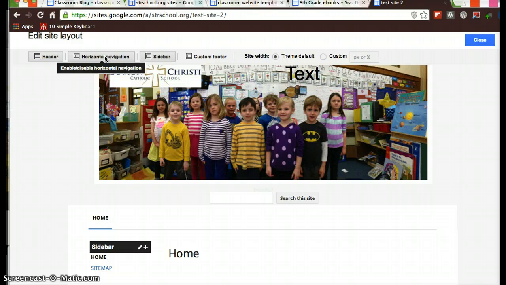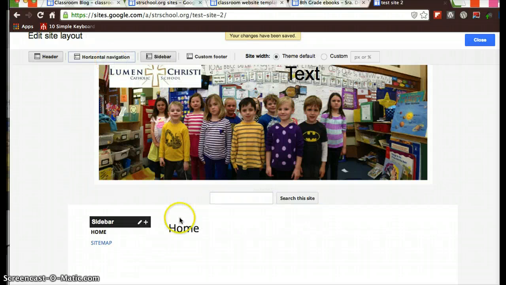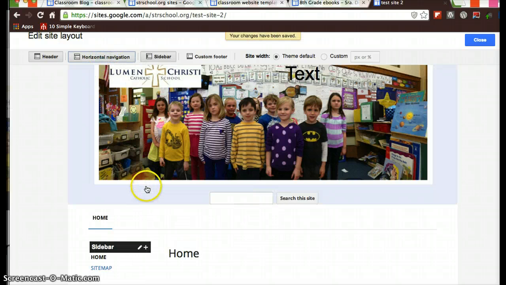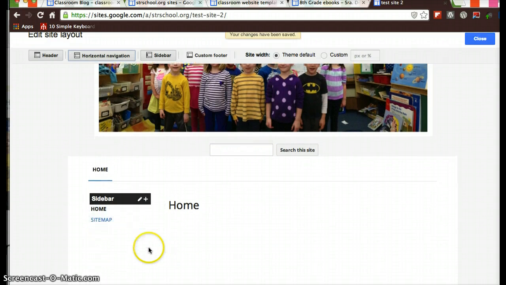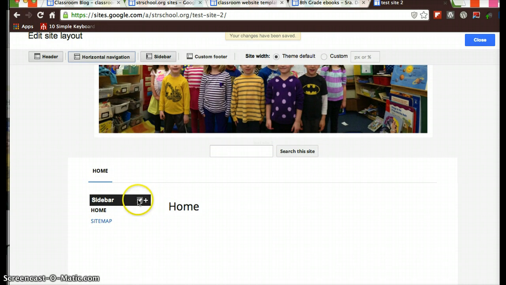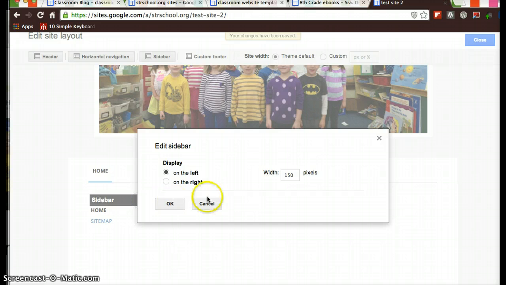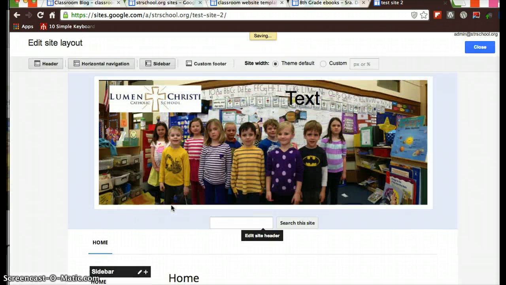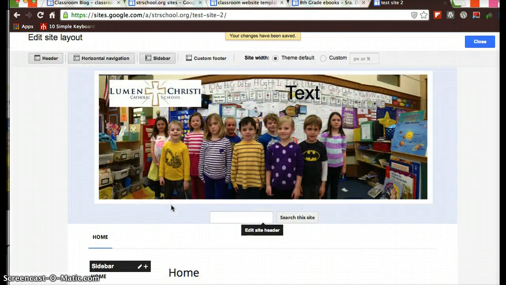When you click this, it toggles it off and on, so you're going to be able to see that I can take that off and on. So now it's off. I've got just a horizontal navigation, and here I can toggle that on, and I'm actually going to delete. I'm going to, let's see, I can take this away by, oh, that'll be on another video.